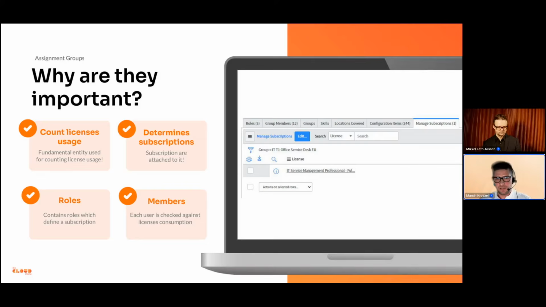However, when ServiceNow scans your environment against licenses, they will find them, right? So this is very important to understand: it is your responsibility to configure those groups properly. There is no out-of-the-box solution provided by ServiceNow, at least not that I'm aware of, which would help you to automate that. If you want to automate that, you need to design the entire process on your own.